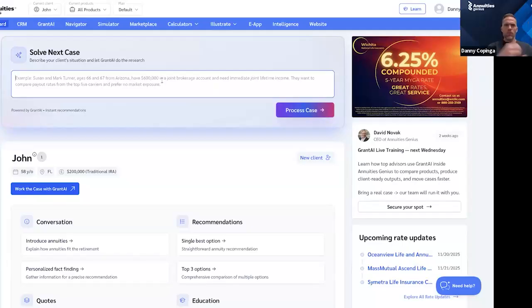Does anyone have a basic case that they want to throw in that we can use for this example? If you want to just put it in the chat, feel free, or I can just toss one in.